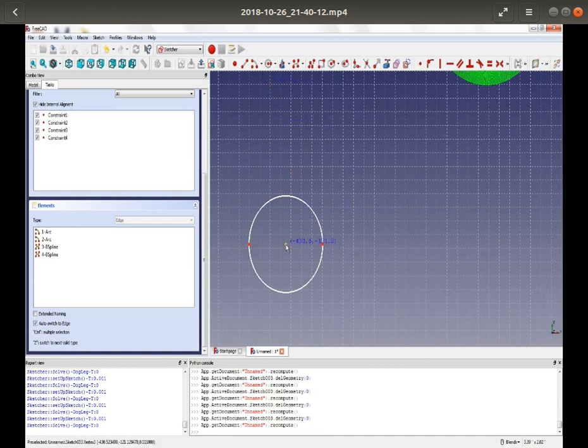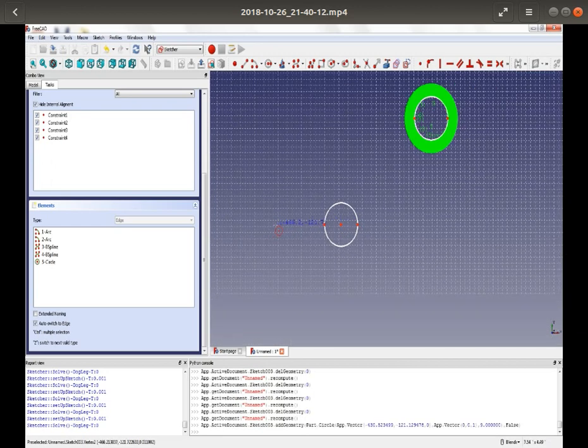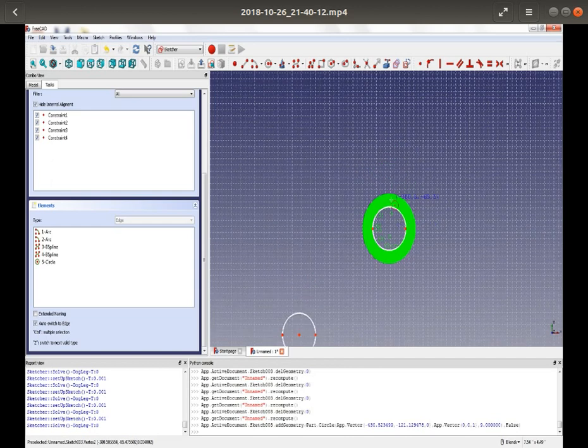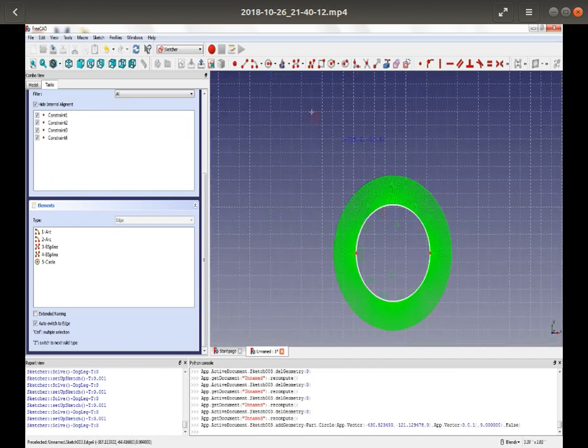Looks like I'm using a center point for that one. And for the other hole, I'll use a 3 rim point.